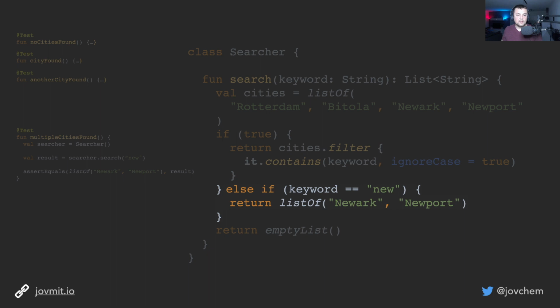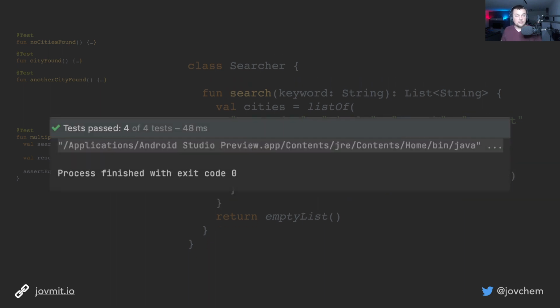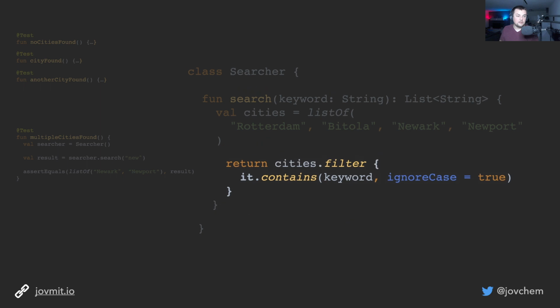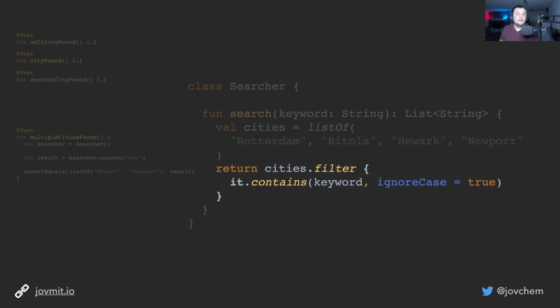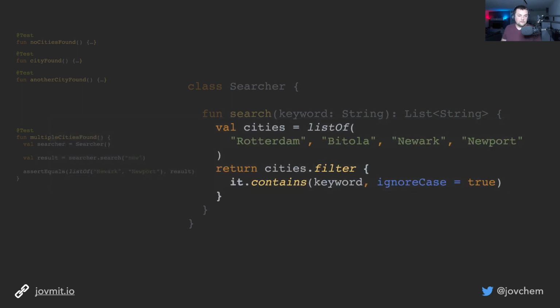And what we can do with the else if, of course, we can eliminate it. Again, make sure we didn't break anything. And now what we can do here, we have if true. Basically, the entire if condition is unused. I mean, it doesn't make much sense. We can just eliminate that one. Again, run the tests, make sure we didn't break things. If you reflect back to the function itself, what we have done is separated the data from the abstraction.